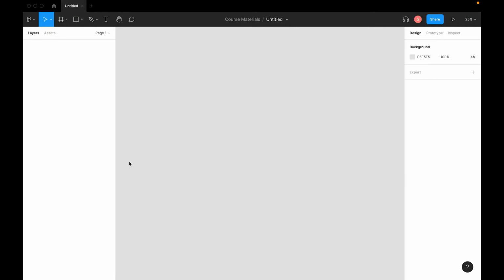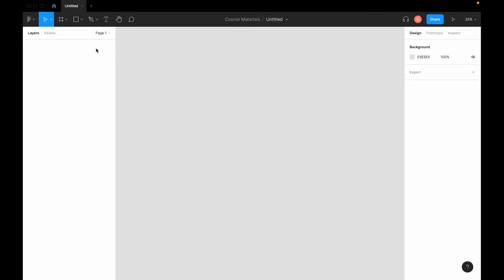Here's my new Figma file, and you can see I have layers on the left-hand side going up and down. The toolbar is located at the top, and that goes left to right. We have the different options here, and we can toggle between different modes by clicking on these. Right now, I'm just going to stay in the design panel, and I want to just focus on making this transition from Adobe products to Figma. Some of these things will look pretty familiar, so if you want to move things around, you can use the cursor, click in here, and you can see some of the other options. You can see that this is our screen, and there's nothing in there.